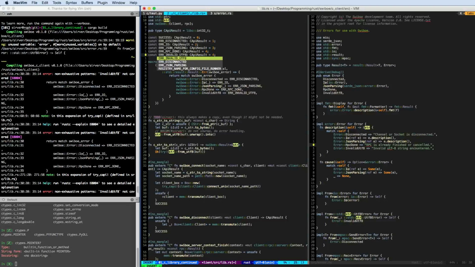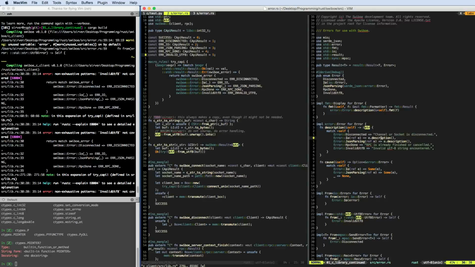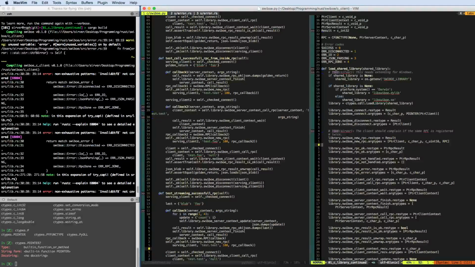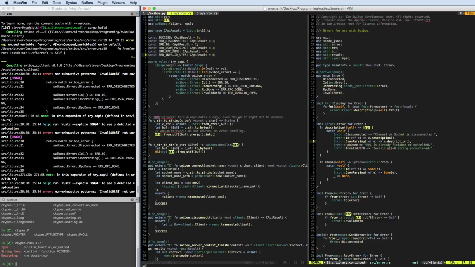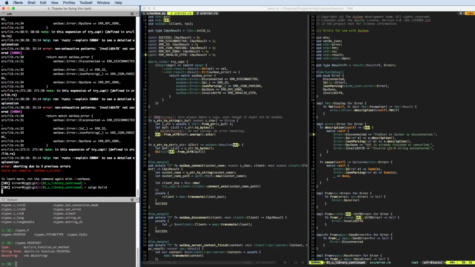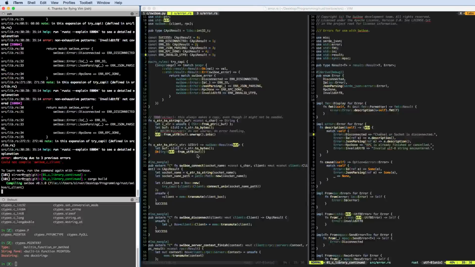Error invalid UTF-8, and that gets the error code 4. And in the Python code, we also have to mention that. Error invalid UTF-8. It got the error code 5, right? Yeah, it got the error code 5. Okay, let's build again.